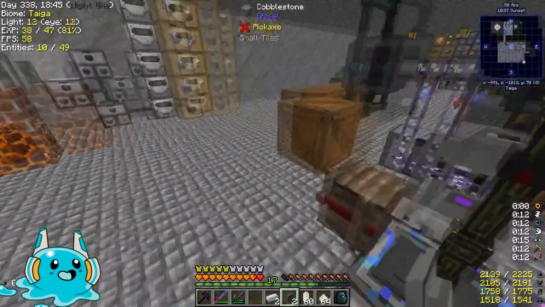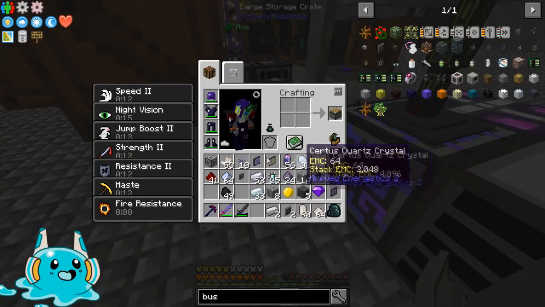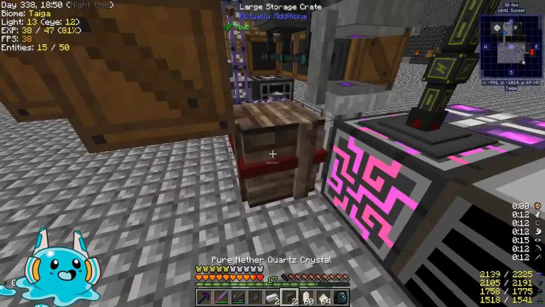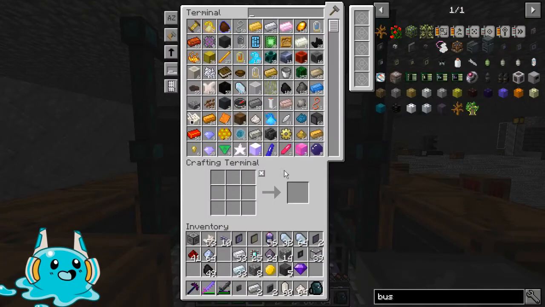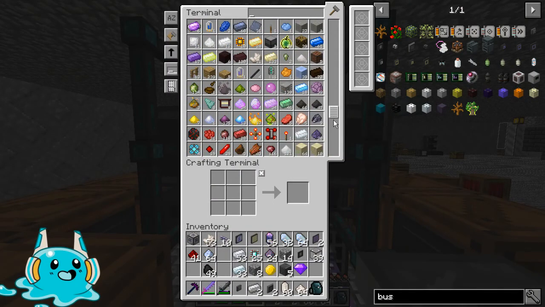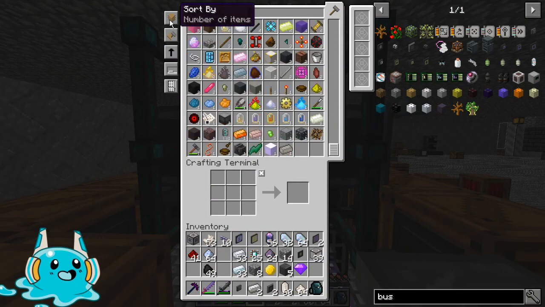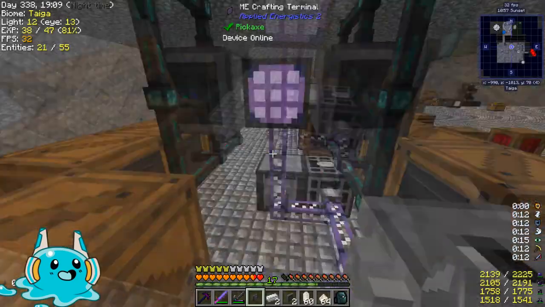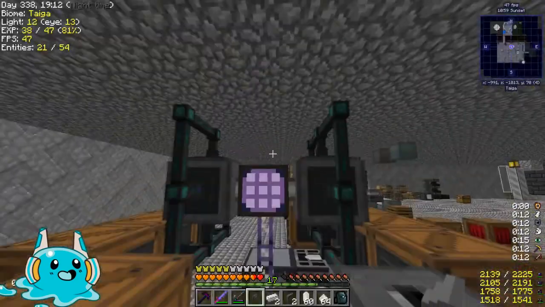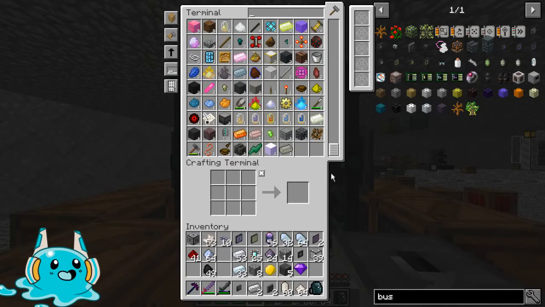So the next thing we want to do is take our crafting terminal and whack it on the cable as well. And now, if we have a look at our crafting terminal, all of the items that are in that chest are available. Sort by number of items. So we can see that we've got 54 cobalt ingots, 141 stone. So we can see everything we've got in this chest.